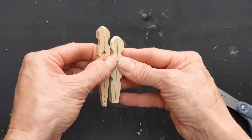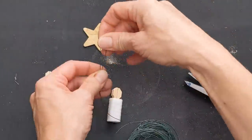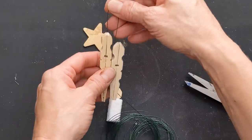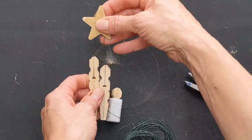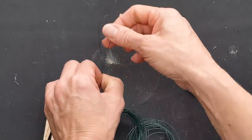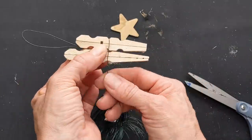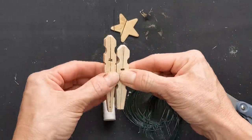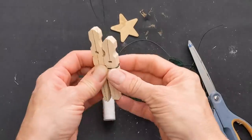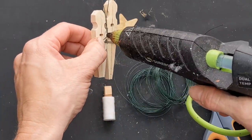And then I'm going to take my floral wire here and make kind of a loop at the top. This is going to hold the star above their heads. And so once I have it the length I want, I'm going to twist it a little bit. And then I'm going to wrap it a couple of times around Joseph and Mary's bodies like this. Snip it and then attach it with just a little dab of hot glue so that it stays in place.